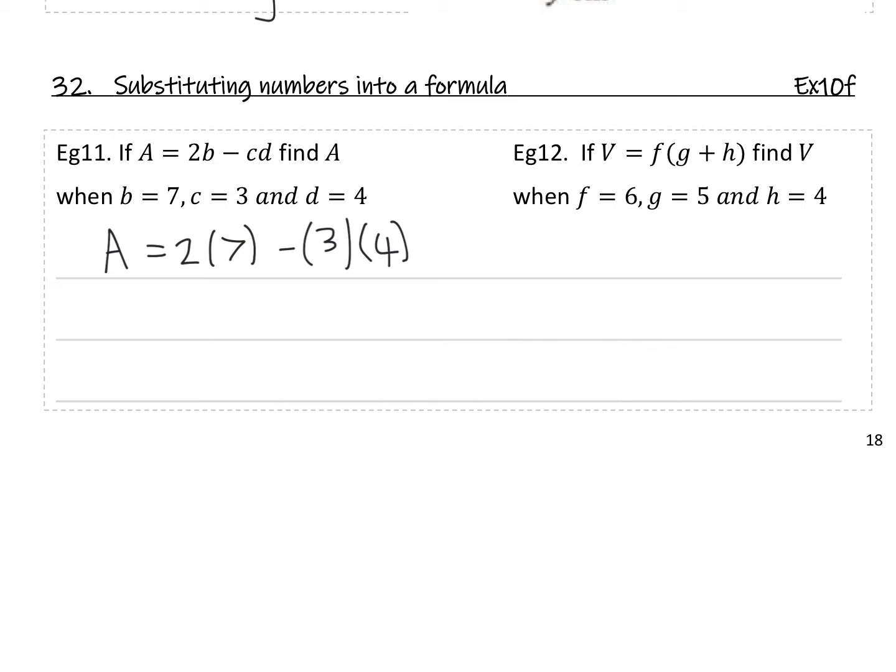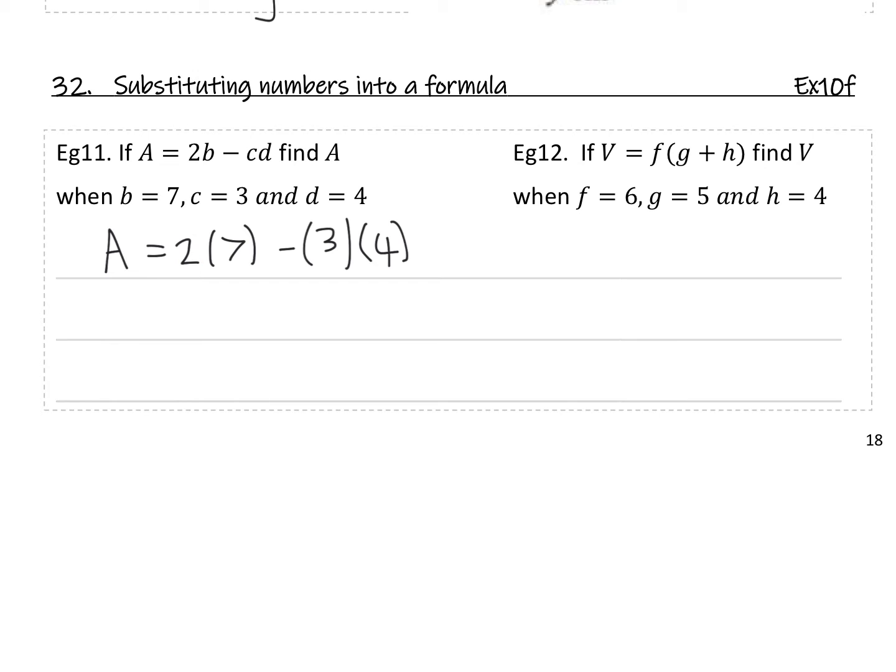Sometimes you can get away with substituting the numbers in without using these brackets, which I've got here. However, this is just quite a nice way to see how the B, the C, and the D have been replaced, and it helps us for working with negative numbers as well. So I would recommend putting them in.